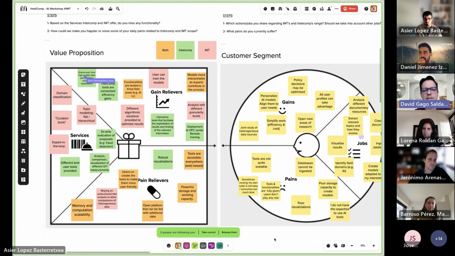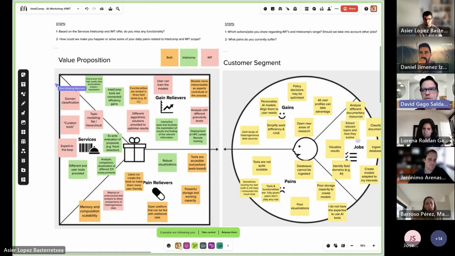The first service is domain classification. And what is domain classification? Domain classification is basically the ability to predict whether a particular document belongs to a domain, which has been previously defined by the algorithm. So if our domain is artificial intelligence, as it is the case because this Living Lab is on artificial intelligence, this functionality will provide an insight into what is AI and what is not AI.